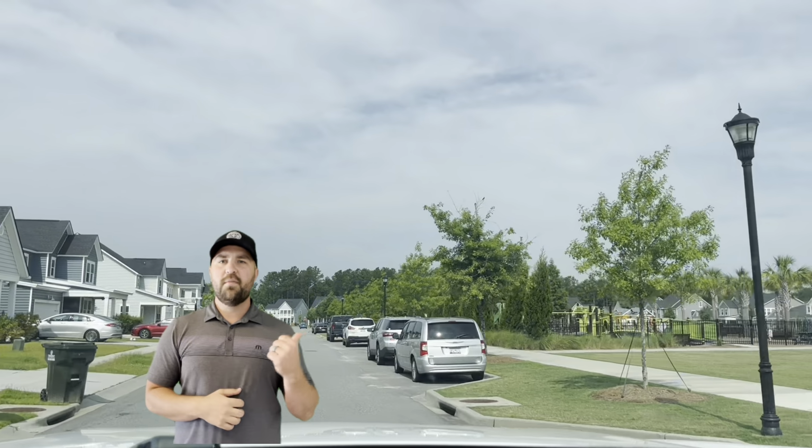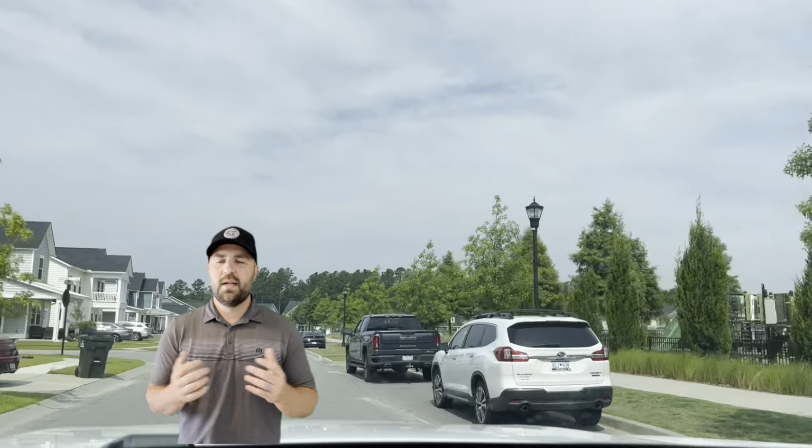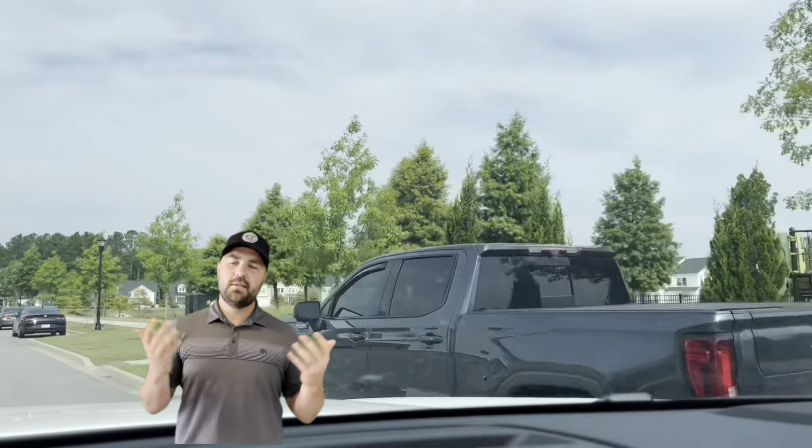All right, as we're driving by, this is the playground I was talking about. I was getting all turned around. Sometimes I drive through these neighborhoods and I get turned around. I don't know where I am, get a little lost. It happens. But this is a nice little pond area up here.